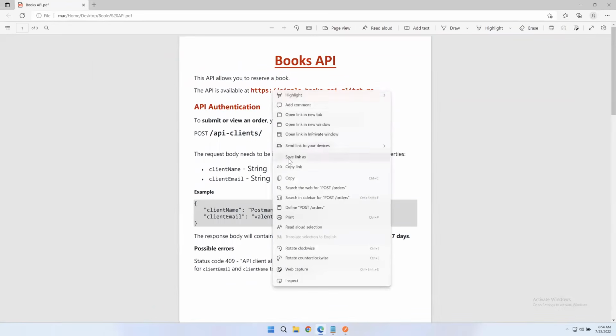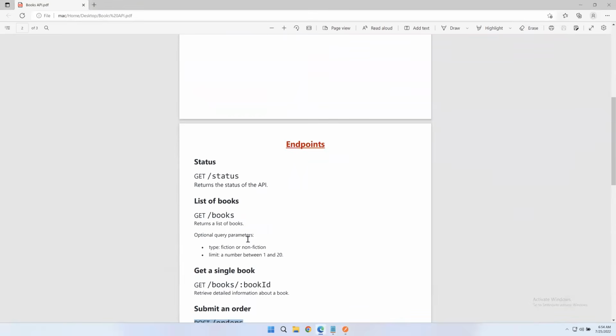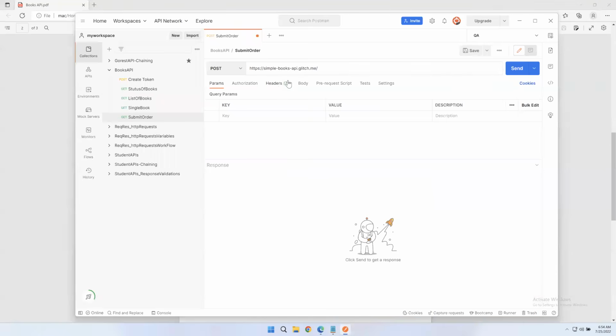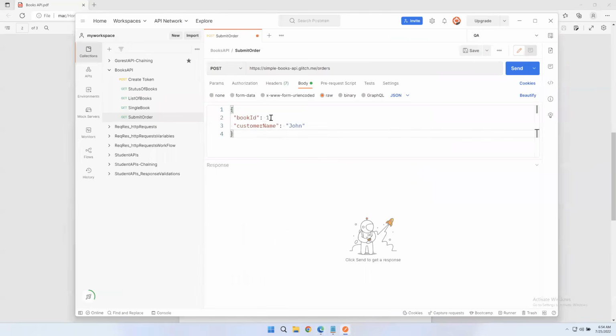So this is the URL, / and then we have to pass /orders. And when you send a POST request, we should also pass the body. So you can just go to the body section and then raw and select JSON. And here we have to pass book ID and then customer name. So this is the example body. So we need to just pass it here. So book ID and customer name we can pass.